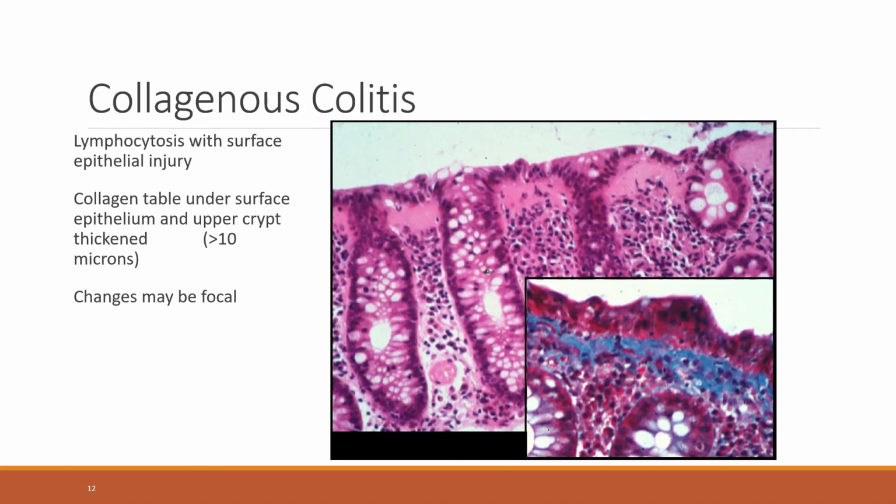And going forward, this is collagenous colitis, and here you can see a thickened band of collagen more than 10 micrometers. There is lymphocytosis, but it's very less compared to lymphocytic colitis. And this is the collagen band, and when stained with trichrome stain, you can see this is all prominent fibrosis. Now between 5 to 10 micrometers, they say that depending upon the clinical context, you can label it, but that's typically described as indeterminate microscopic colitis, which is a new clinical entity.